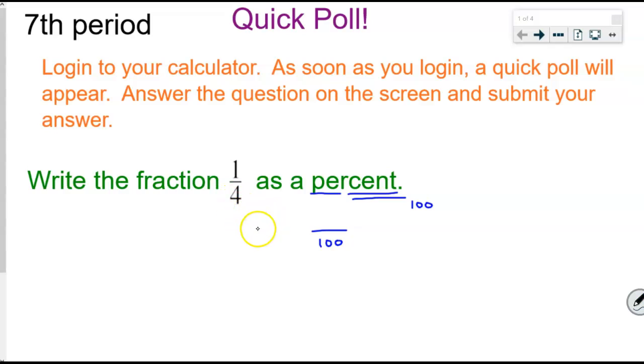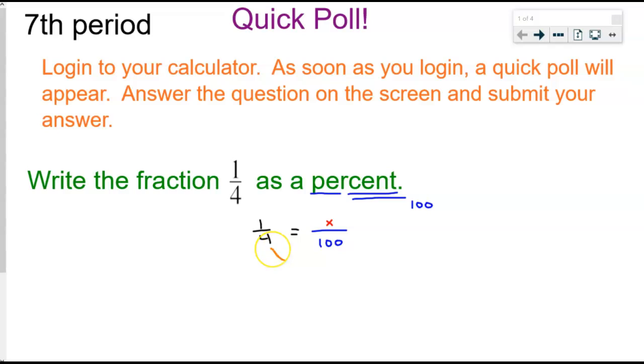And if you take a look at this, the fraction was 1/4, and I want to know what that is equal to as a percent. We now have equivalent ratios. We now have a percent proportion that we could solve, because I don't know what this percent is, but I can solve this equation. We could also do it the old-fashioned way.